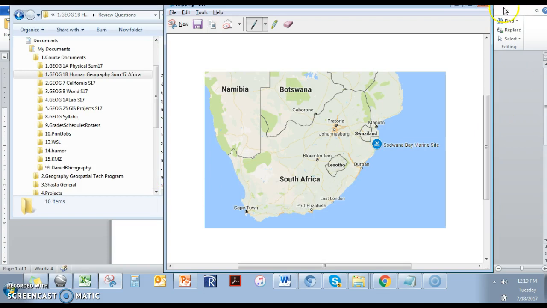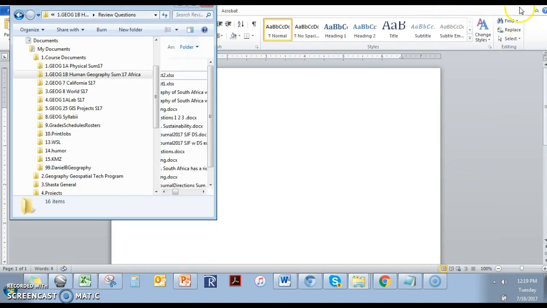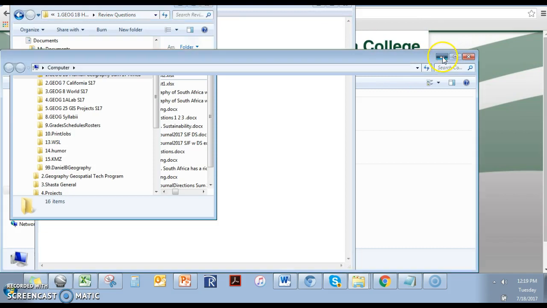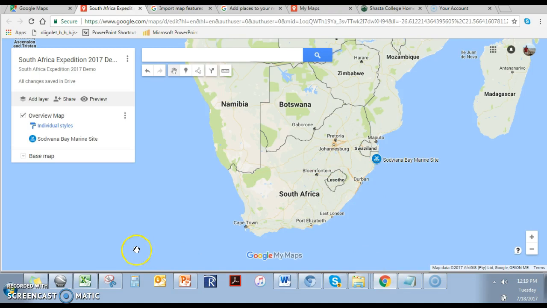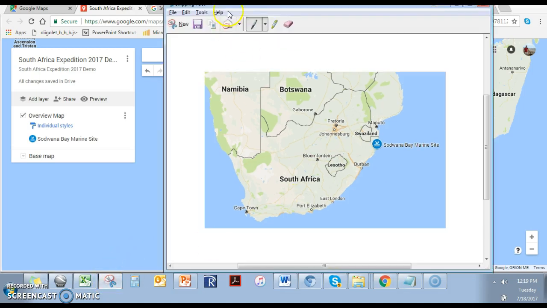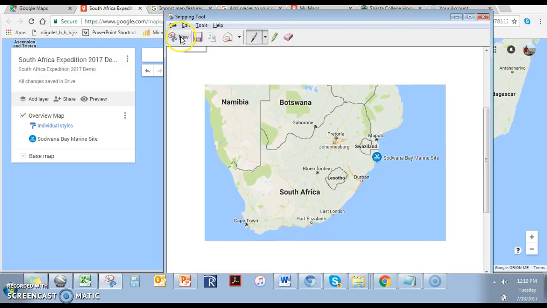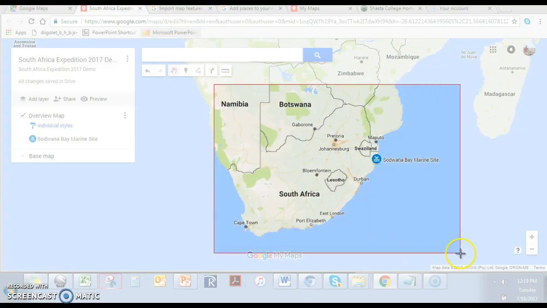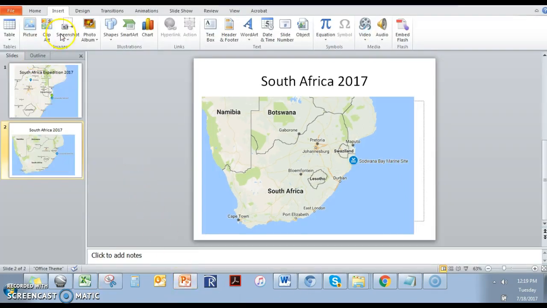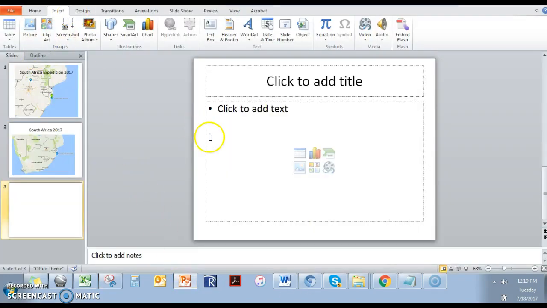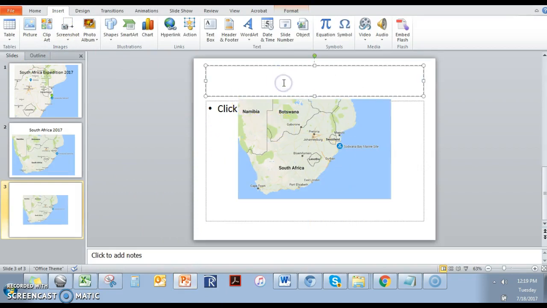What I was showing was just how once you have added the labels into your map, I've opened up a bunch of things here, but this was the map we were working from, and I had shown the snipping tool, which you'll have if you're on a Windows computer, and you can just simply drag a box around what you want. That'll create a copy of it, and then you create a new slide in PowerPoint, and that's your map. Okay? All right, so that's the overview map. So I guess we call this overview.